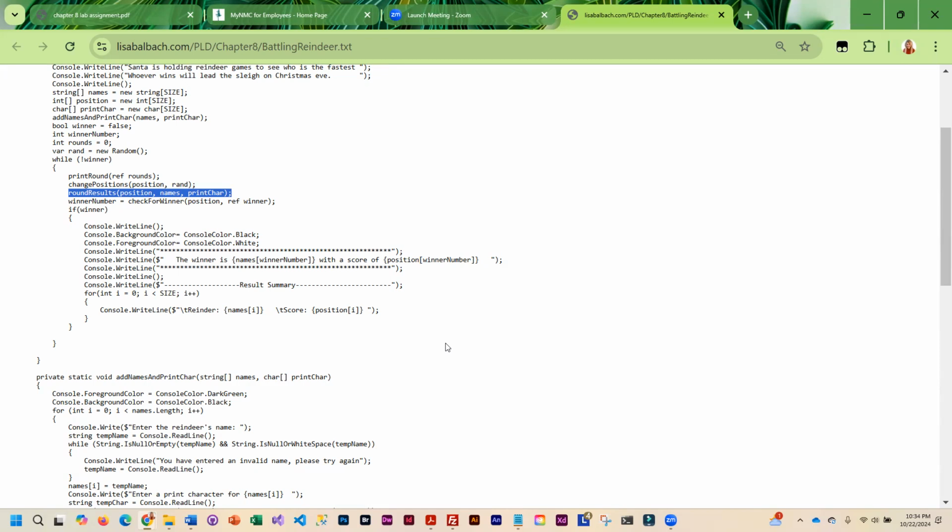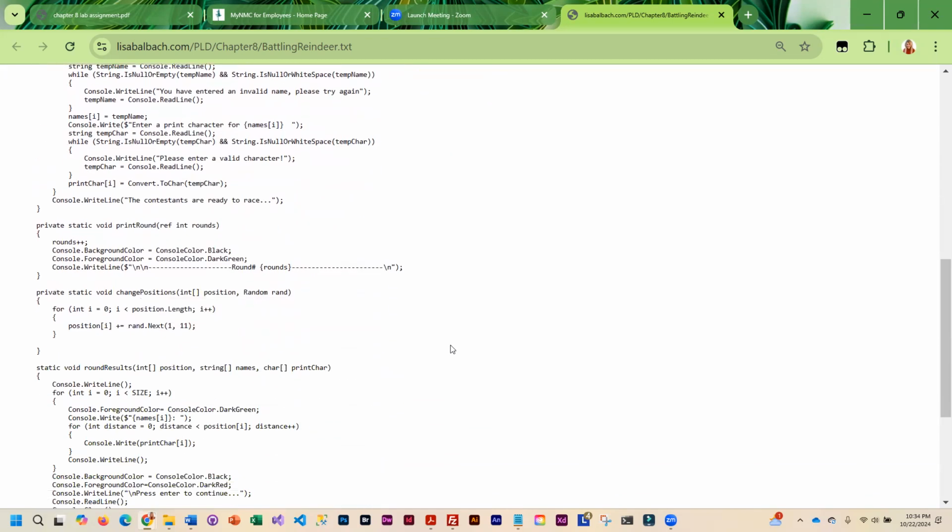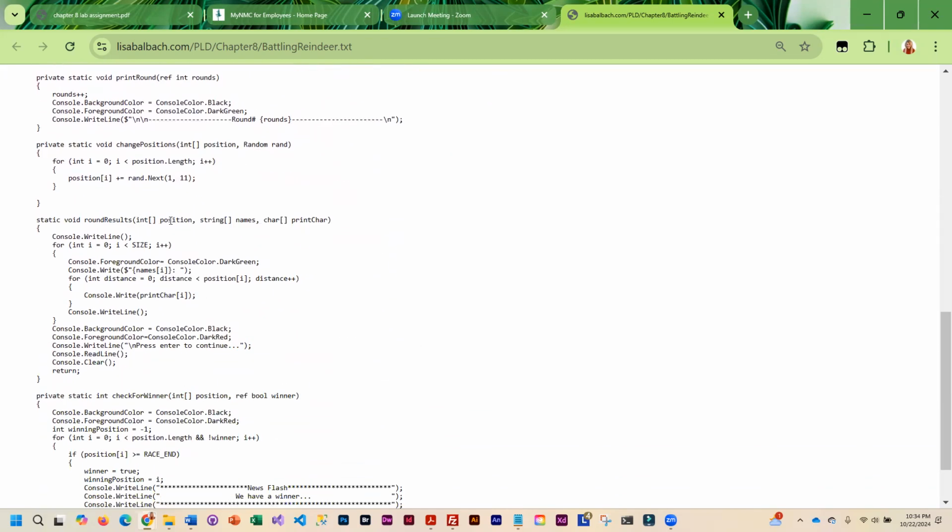Okay, so I'm going to come down here to round results. You can see I've got position, names, and print character. And I get into this little for loop. And so I write out the name. And you'll notice I don't use write line, I use write. And I have a space because I want their print characters to display next to them.